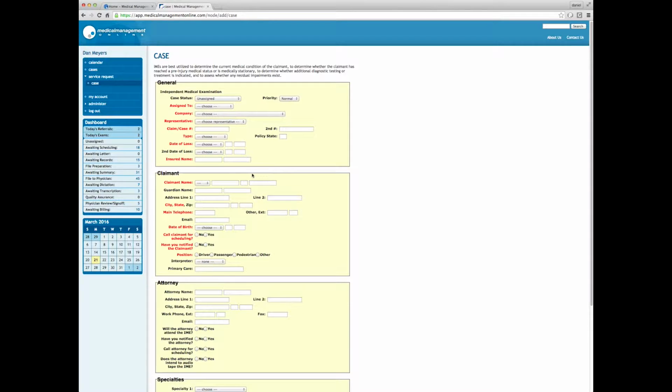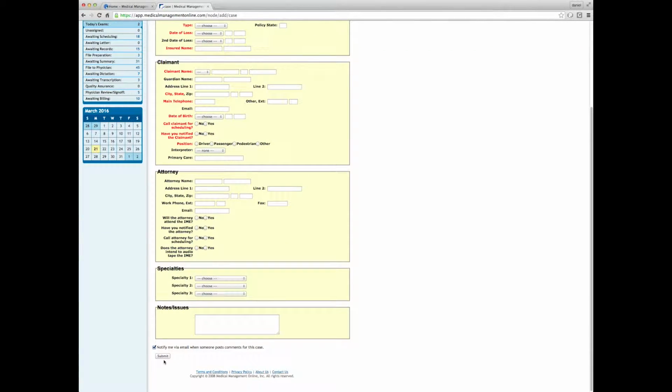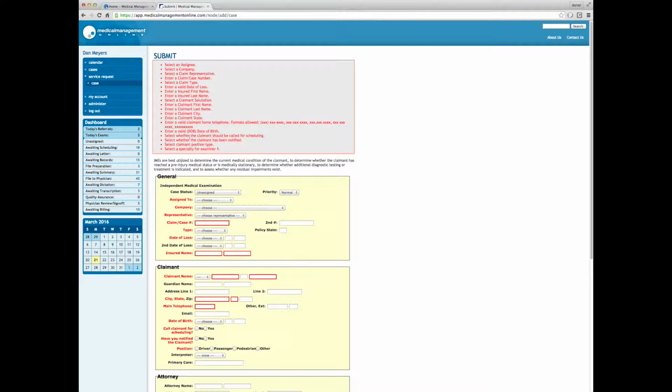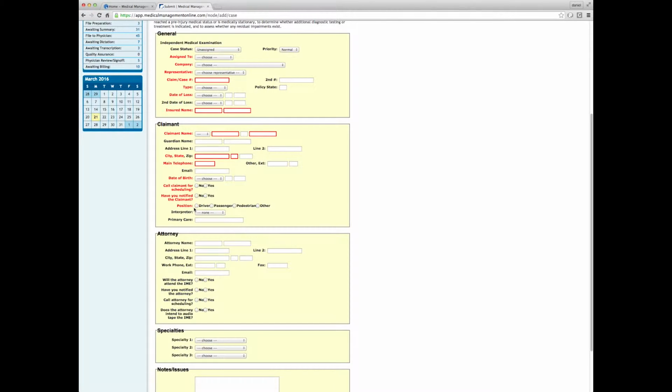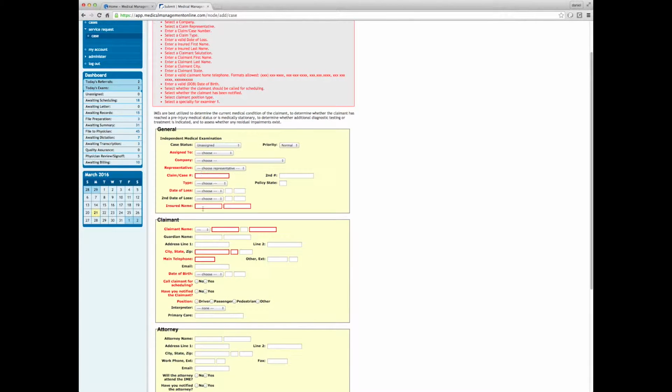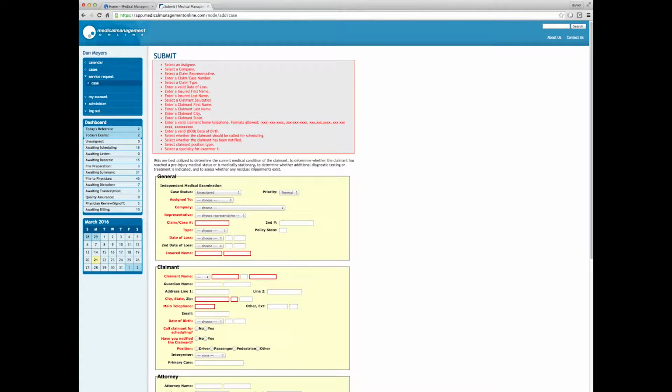But assuming that we got all this information entered, particularly in the red fields, then you'd go ahead and click submit. Now you'll see that since I haven't done that, if I hit submit, it's going to come up and say, hey, you haven't put in all the required information. And since we're not setting up a new case today, we won't go through with that, but I will show you what it looks like when you successfully do enter all the correct information with a real case. So let's immediately go back up here and pretend that we set up a new case.